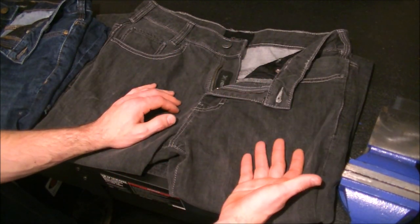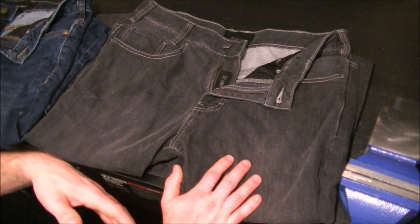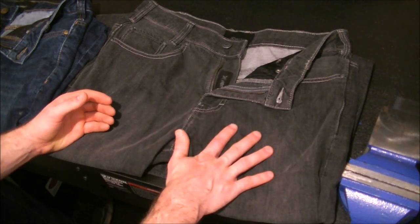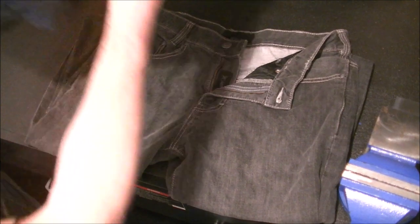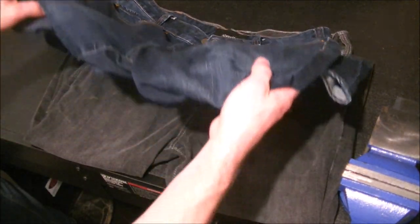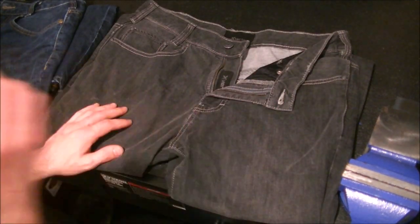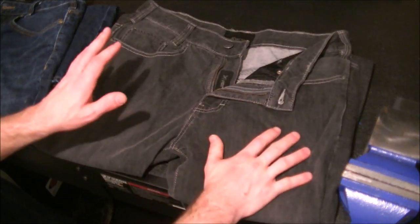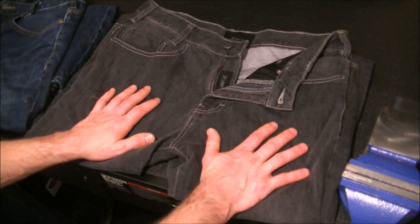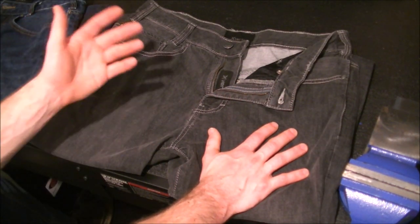There are color options with Vertex — if you look on Amazon they say there are seven different colors, but really there are three categories: black, blue, and what they call sandstorm, which looks like khaki jeans. I usually have blue jeans, but I wanted to break up the color pattern to have more variety since I have a lot of blue t-shirts.